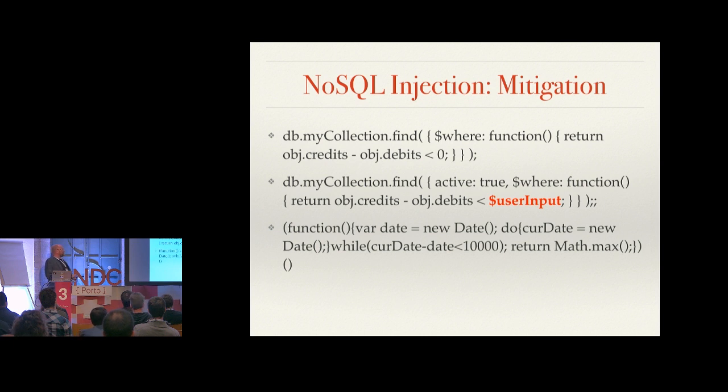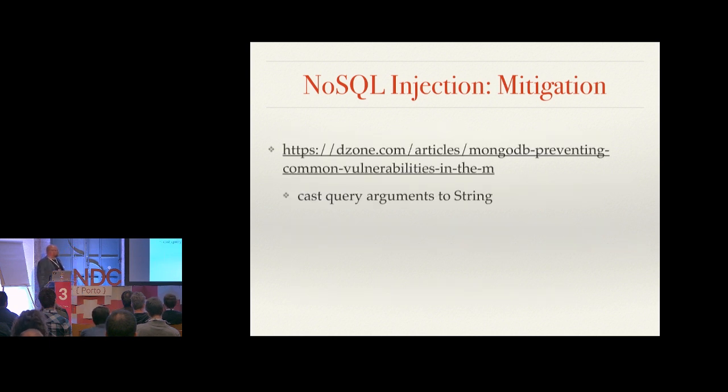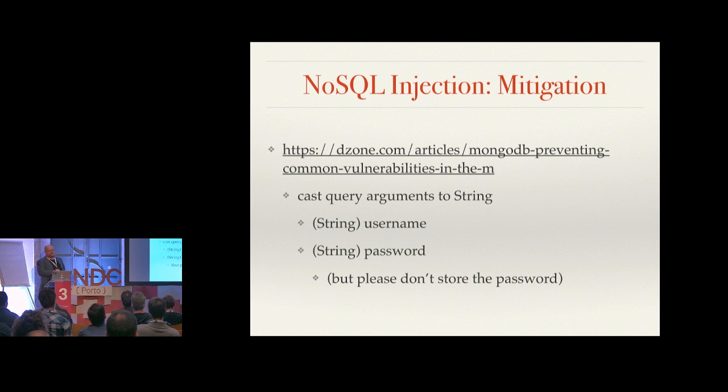Well, some people found out that if, as user input, you pass this string here, you could cause 100% CPU usage for 10 seconds on your MongoDB database, and take it down for 10 seconds. So that's for denial of service, but there's also ways to leak data, right? So it's worth researching. To mitigate it, from what I've read so far, people seem to recommend to cast query arguments to string, and it should be okay. So you kind of go like this if you query by username, or if you query by password, but please don't query by password, like, ever. Just don't do that. I saw this as an example. I was like, okay, yeah, not good.